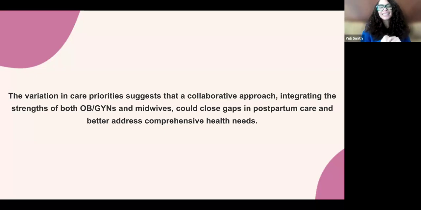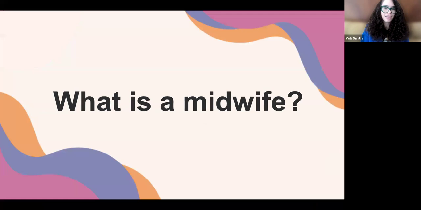And the US has an appalling maternal mortality rate compared to our peers. California is doing slightly better in regards to maternal and infant mortality, but the numbers are still unacceptable. And due to systemic racism and a legacy of colonization, Black and Indigenous folks face the worst perinatal outcomes. And with that, I'll pass it off to Tristen, and she has some really great information to share about midwives with you.